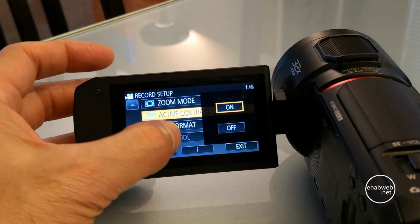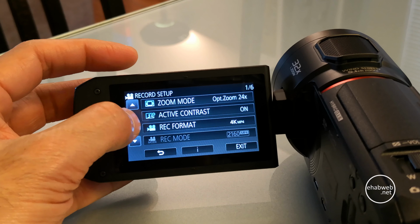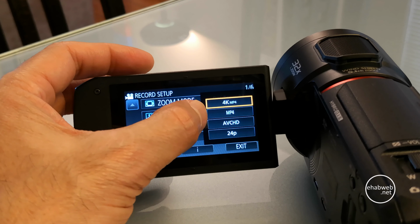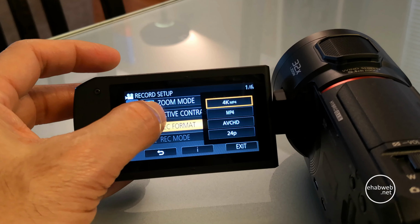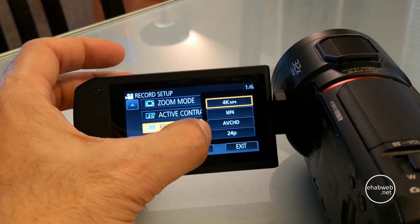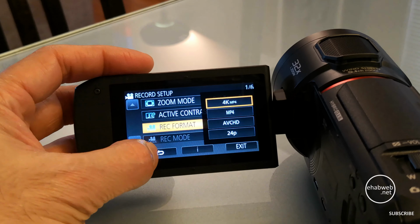You've got active contrast, which is a better way of making pictures a little bit more contrasty and better. The recording format, this is where you can select. Right now it's at 4K, so you can select just regular MP4, which would be 1080p, or AVC HD or 24p. And as I mentioned before, if you want the creative features to be available, you will have to select one of these options here as well. So that's sort of that.